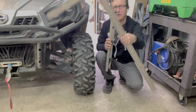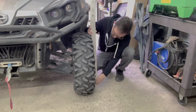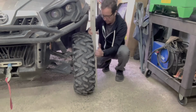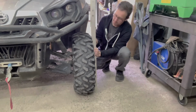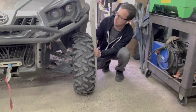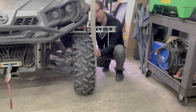I just took my T-square here and I just placed it as right center as I could on the actual wheel. And I'm pushing it flush up against the side of the rim. And I'm just making sure that it's level this way. Just leveling it off, making sure I'm in the center, just like so. And once I know that, all I'm doing is I'm grabbing the level, coming across the top, leveling it out, and looking at the measurement.